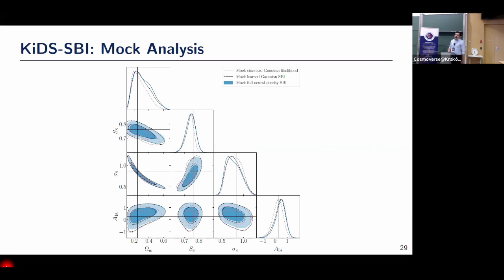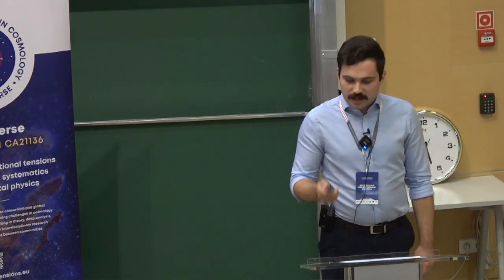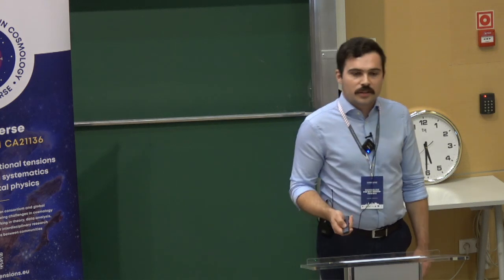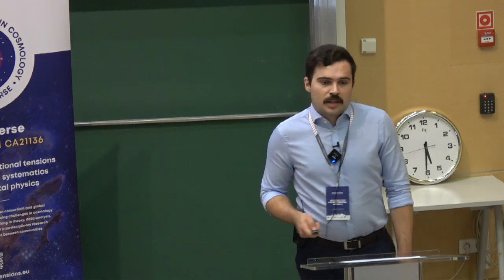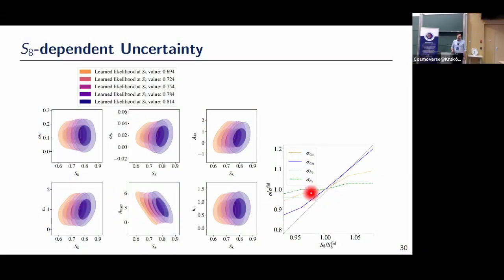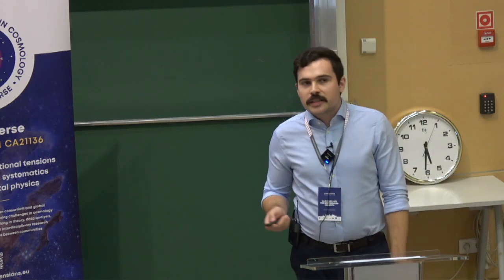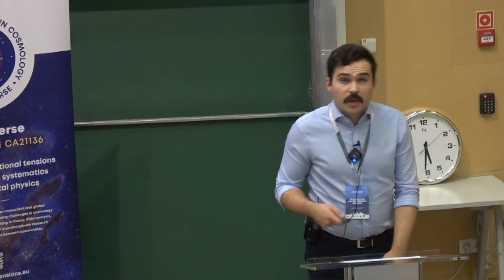So we find that overall, they all agree very well. So we see that the full SBI recovers the parameters as expected, but interestingly, it is broader than the standard analysis where we assume a Gaussian. And it's also broader in the case where we assume a parameter-dependent Gaussian likelihood. And we find that it turns out that our SBI has picked up a parameter-dependent uncertainty, in other words, cosmic variance. So here you can see how some of the uncertainties on some of the parameters scale with S8. And this is essentially that the simulations have learned that the more clustering there is in the universe, the more cosmic variance there is as well. So this essentially means that by not considering that phenomenon, standard analyses are underrepresenting the uncertainties by about 10%.